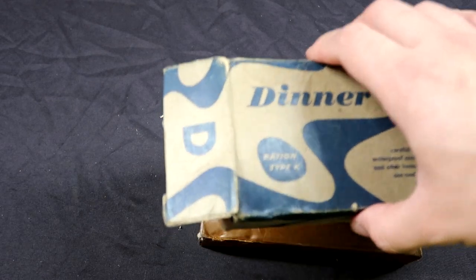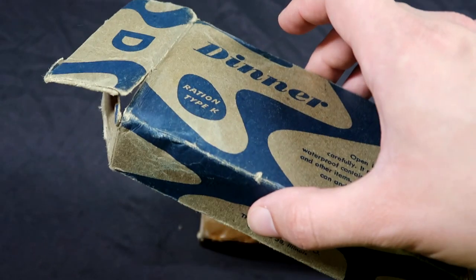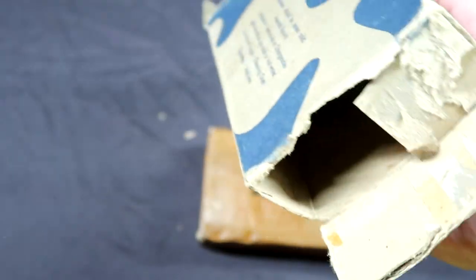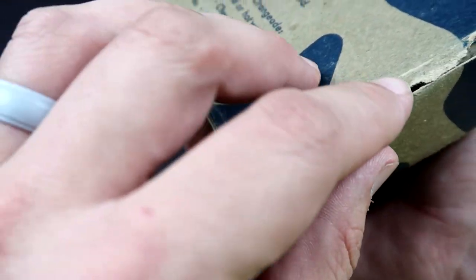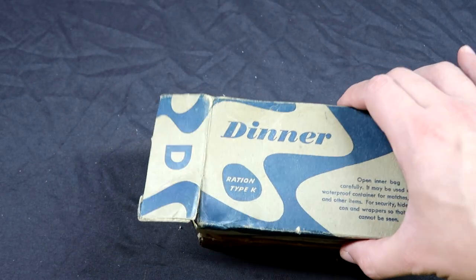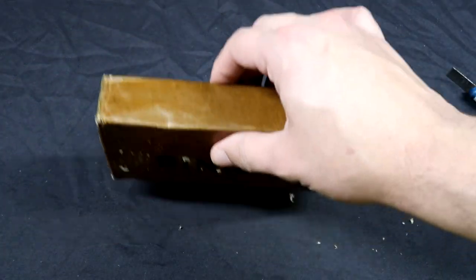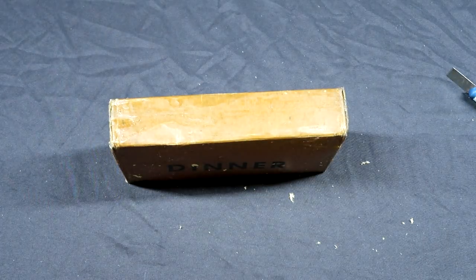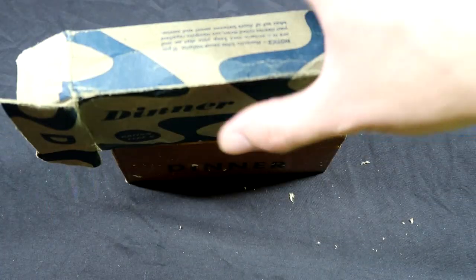All right, I'm back with a quick update. I ended up having to open up the other end of the box here to get the inner box unstuck. Luckily, I didn't have to cause too much damage that wasn't already there. So if I take my time, I should be able to reassemble it pretty nicely. I was just telling the wife that I'm going to reassemble the outer box and leave the outer box as its own portion of the display. And then what remains of the inner box, I'm going to leave as its own portion of the display. So I ended up with two display pieces instead of just the one all in one.